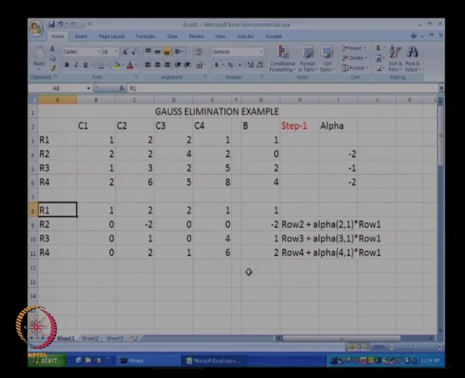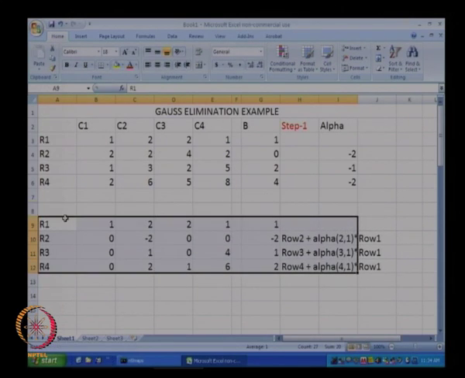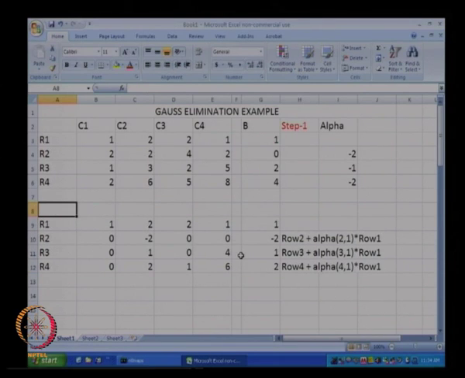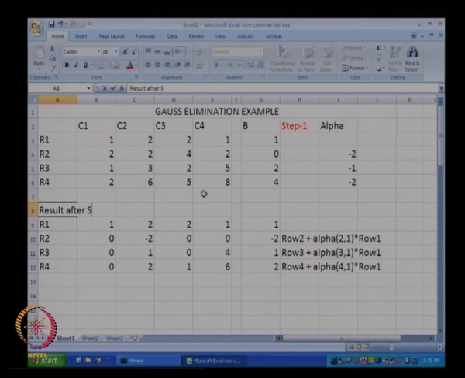I will just highlight all of this and drag it. I can go to the edge of the box, click my mouse and then drag this row below, and that works, the row gets dragged below. And I will change the font size to 18 and write: Result after step 1. And I will color this red.